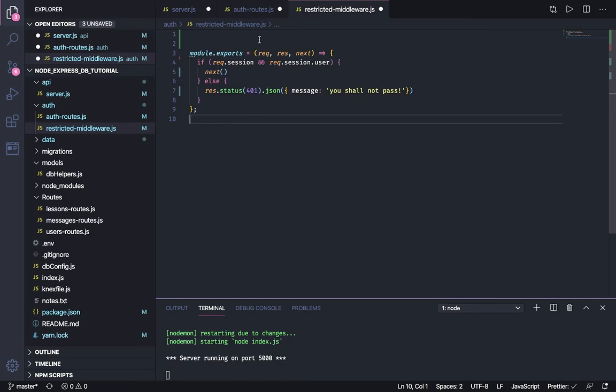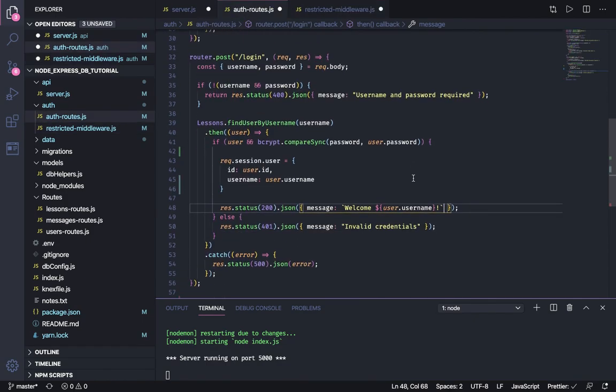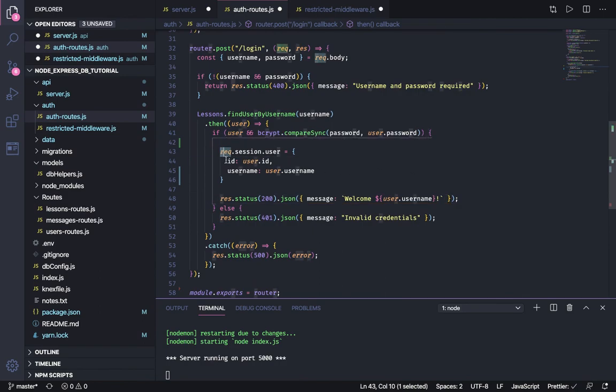So let's go to our login real quick. When a user logs in, right now we were creating a cookie and we were going to store that on the server. But with the JSON Web Token, we create a token, but we don't store it on the server. What we do is we pass it back to the client and we say, all right, here's your magic decoder object.